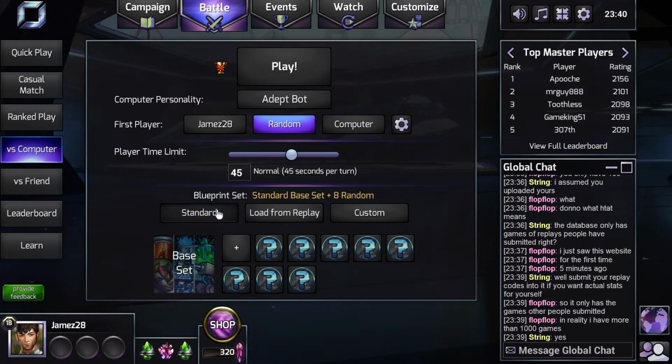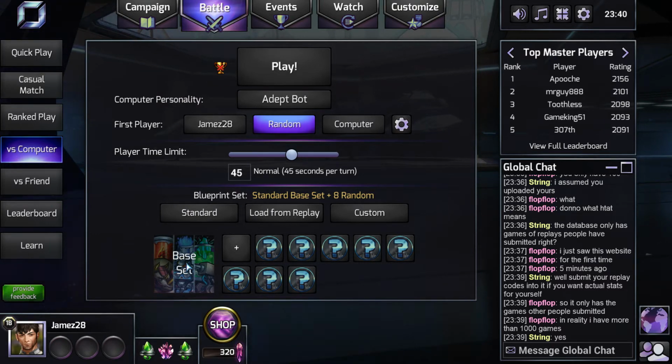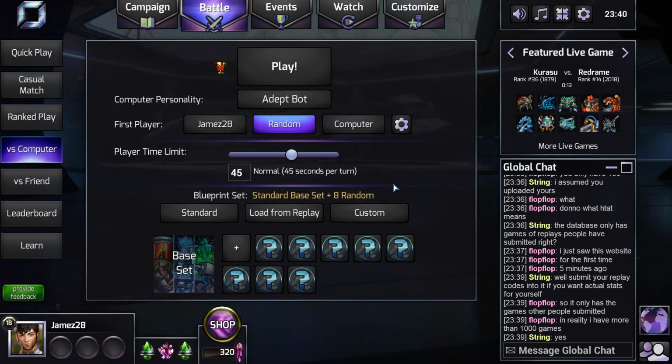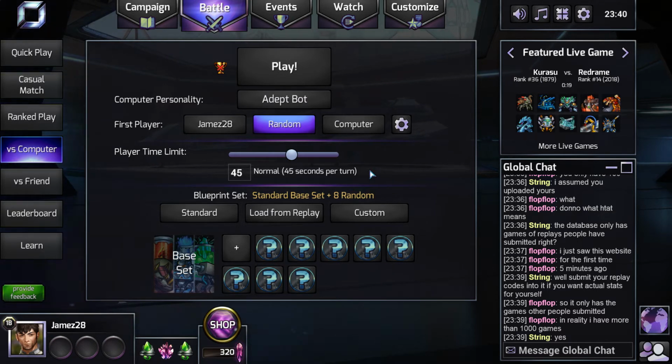The blueprint set, there is a standard set of cards that you get every single match, along with a randomized pool that really adds a level of skill and adaptability in the game. You have to figure out what's the best strategy based on those random cards.